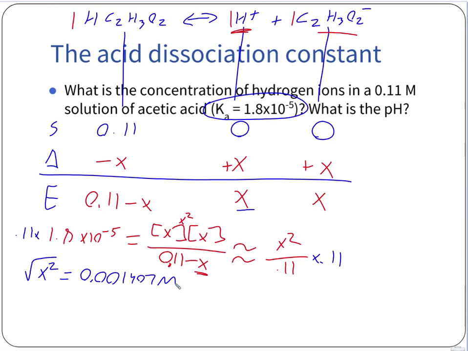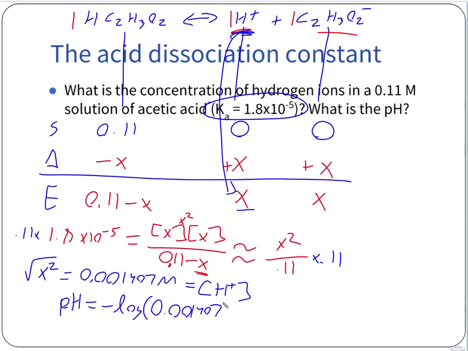So once we have that, that's x, and that x is going to be our concentration of hydrogen ions, because that's what we had here, the H plus. We're going to come down here to find that equilibrium concentration. If we want to find the pH, it's just equal to negative log of the hydrogen ion concentration, which we just found is 0.001407. All we have to do is take the negative log of that, and doing so I end up getting 2.85. So a pH of 2.85. Sig fig wise, it should be 2 sig figs, so it would be 2.9 for my final pH of this substance.